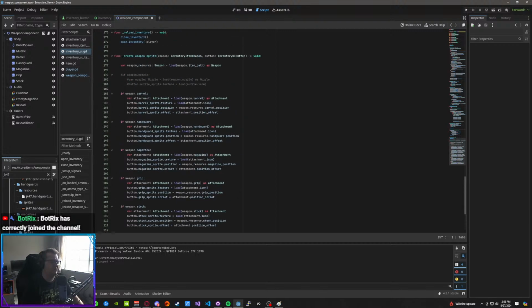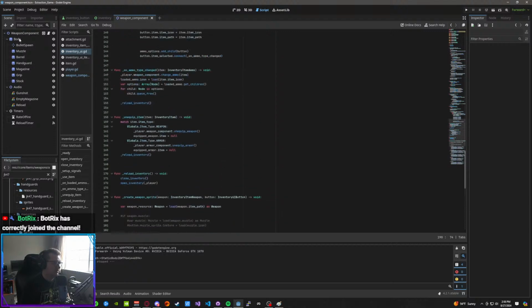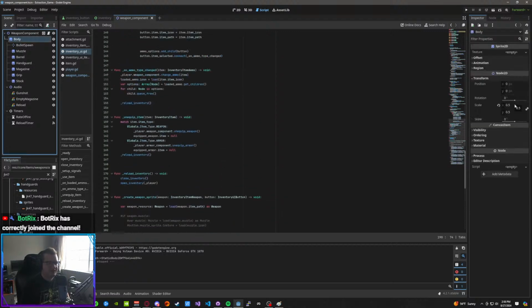No, because I'd have to add button on. This is peculiar. I can't even say the damn word. All right, so is there any scale? Is the scaling throwing this off? What happens if I set this to 1?